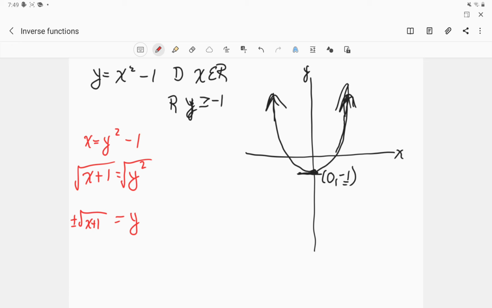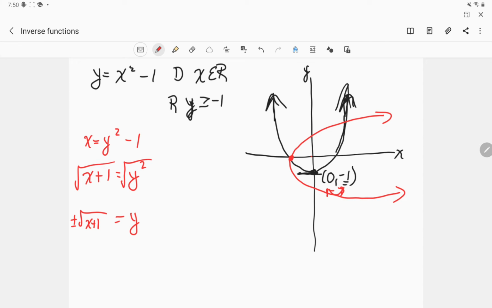Now, if I'm going to graph that, remember that this is a reflection in the y is equal to x axis. So I'm going to take my vertex here, and I'm going to switch my x and my y. So -1 and 0. So -1 and 0 turns out to be right there. And again, I'm going to just flip that sideways. So it's actually going to do this.